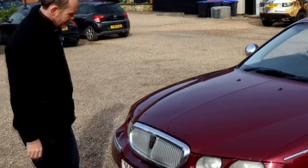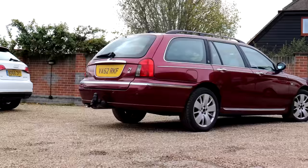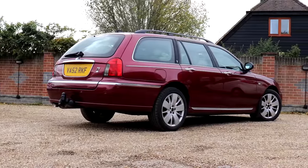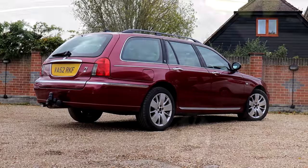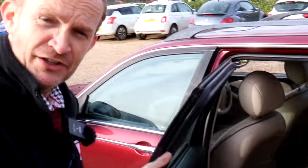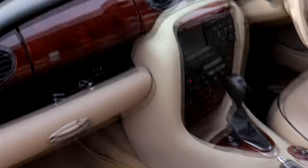And this being a 2002 car, it's before the Phoenix Group started ripping out all the expensive bits — it's a pre-Project Drive car. Of course the Tourer came out after BMW sold Rover. The estate was developed alongside the saloon but BMW didn't want to put it on sale — I think they got cold feet. But the Phoenix Group did put it on sale, and I think they were right to. It's a very good looking car, and also you can carry your wheels. The boot appears to be full of parts, Phil — this never bodes well. Well it means if something goes wrong we've got the bits all ready to go.